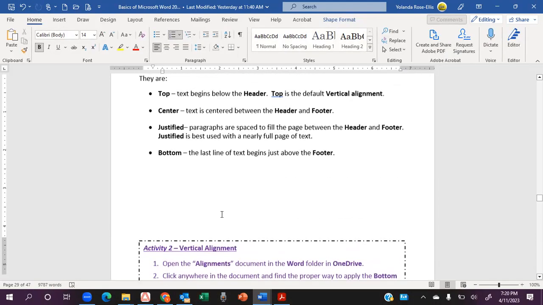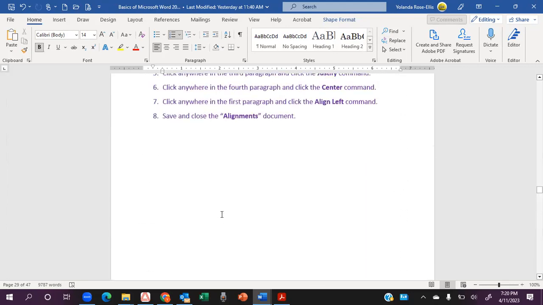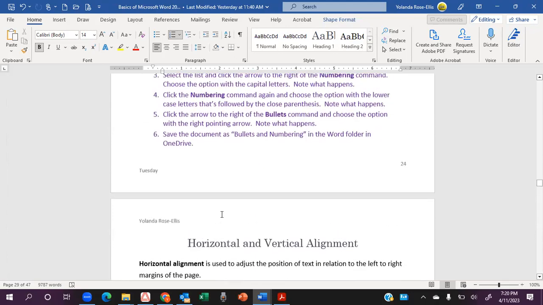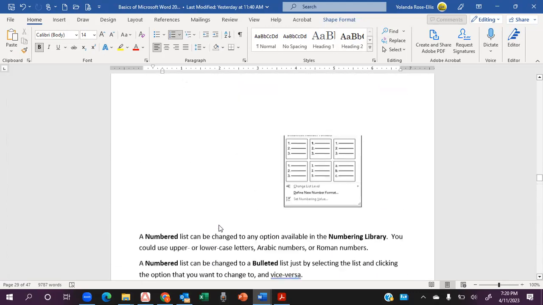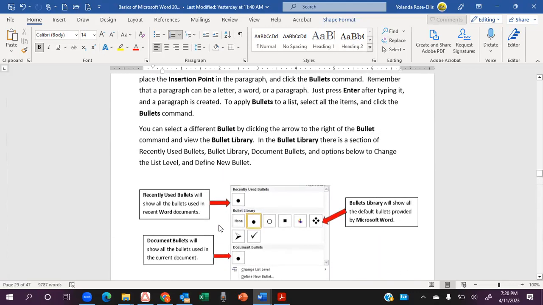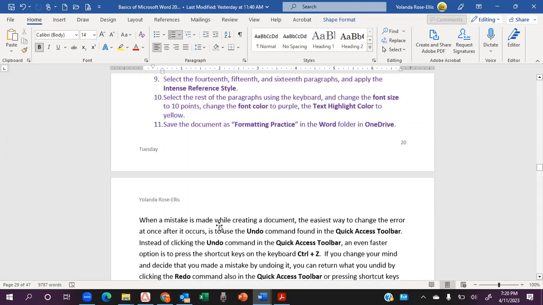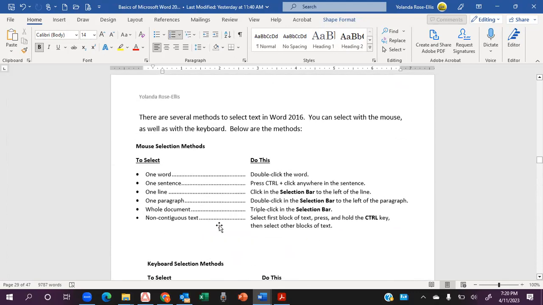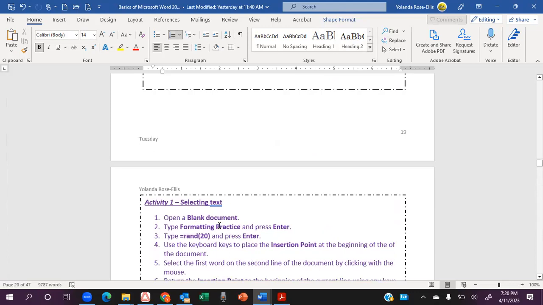Now scroll up or scroll down. Look through the pages. What do you notice? Every single page. That's what the header and the footer does. Except when you're entering page numbers.